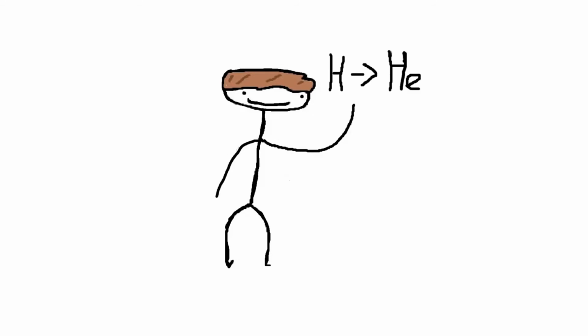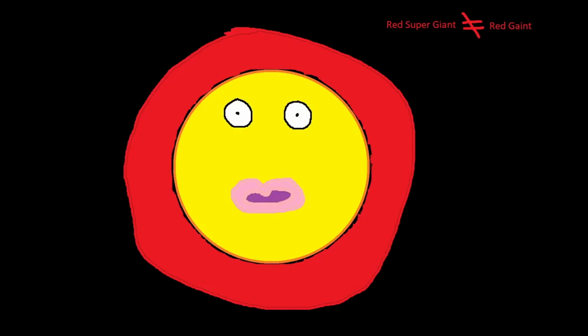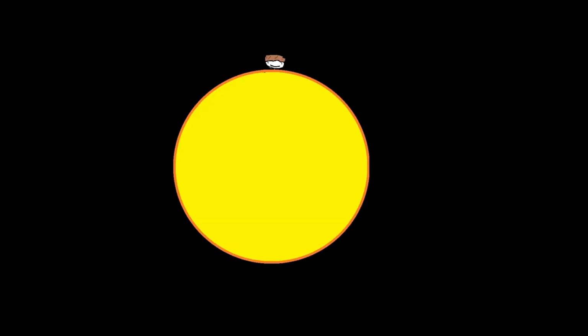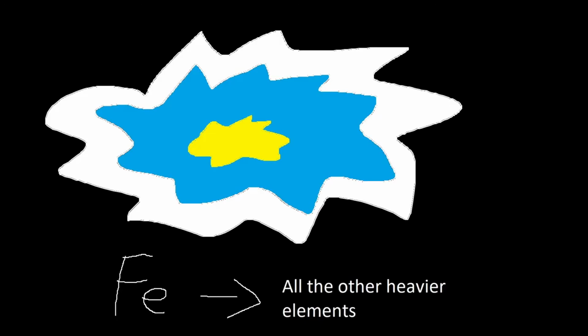It fuses the atoms, in this case hydrogen, to make helium, and if the star is massive enough, it does this process until it hits iron 56. By this stage, this red supergiant, not to be confused with a red giant, like your typical senior high school student, collapses under the natural pressure, in the case of the sun, gravity, and in the case of students, just generally being alive. And it explodes because of this imbalance, and creates a supernova, and this makes all the other heavier elements. After this explosion, there are two outcomes of this supernova.